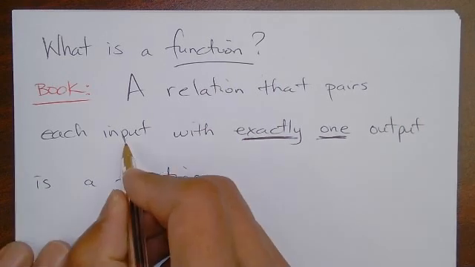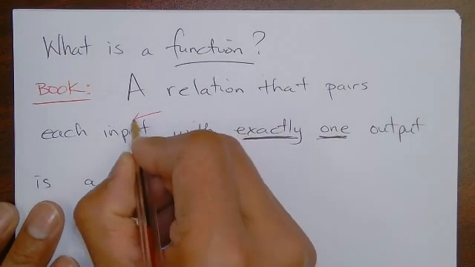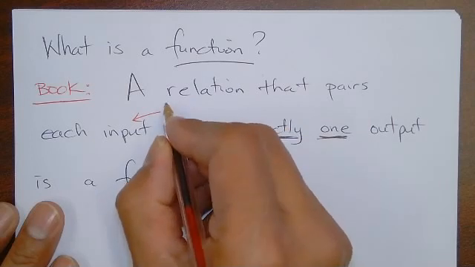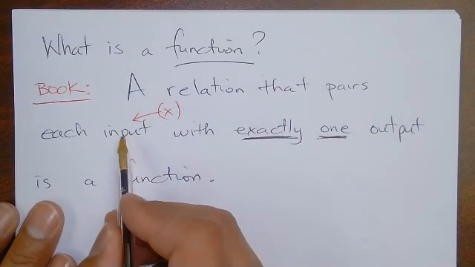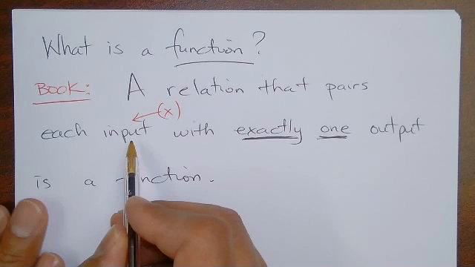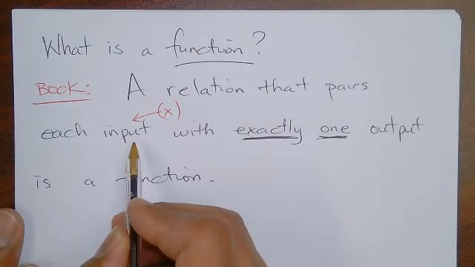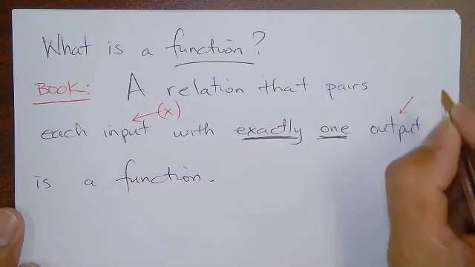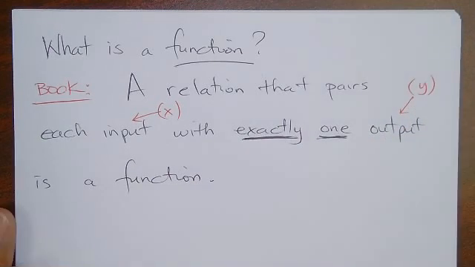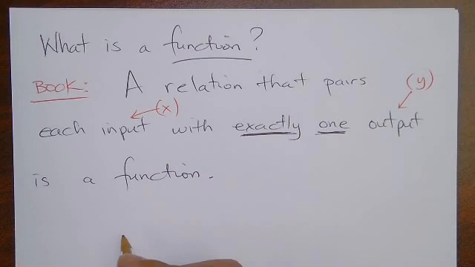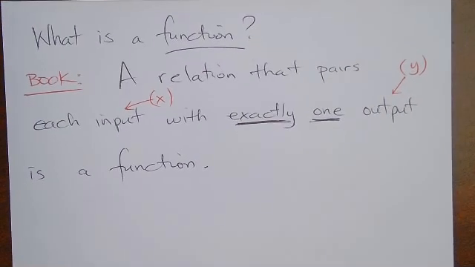Okay. So let's remember, the input is the what? The x coordinates, right? We'll just put x. Each input, each x coordinate, each input with exactly one. Oh, output is the y, no? Okay. So say that again. If I say that each input should be paired with one output, so only one should match the one. So you're saying only one what? Only one x should match the one y. Okay, he said only one x should match with one y.